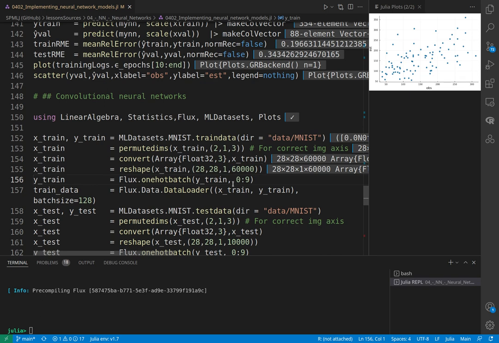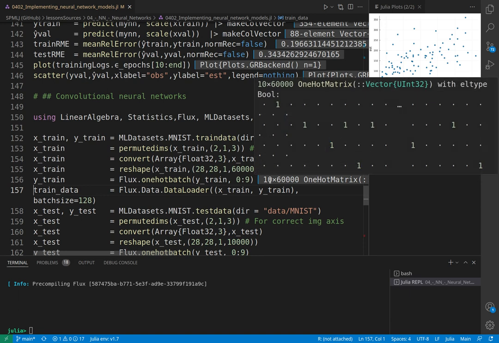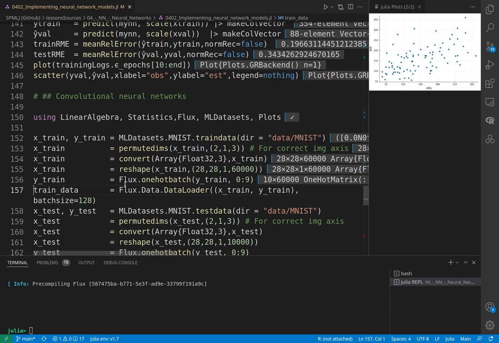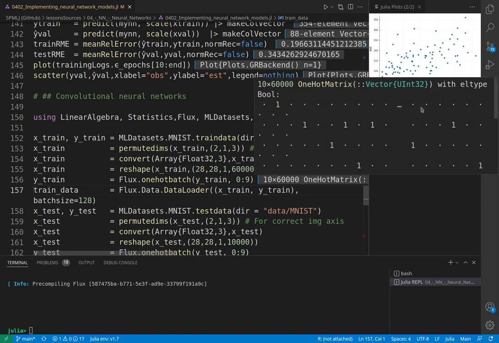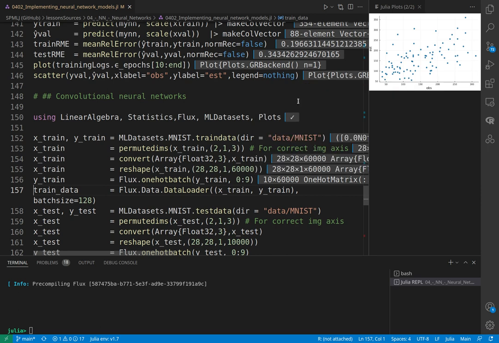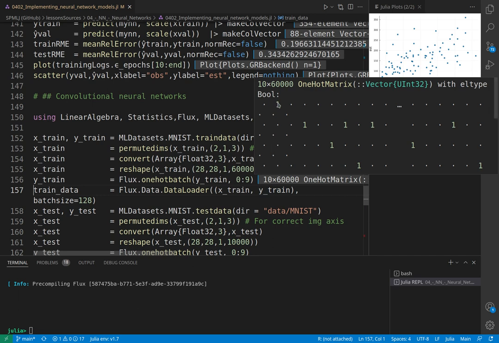Now our y is numerical, but as we did for BetaML, we need to convert it into a set of columns. So here we are using the onehotbatch function of Flux. It does exactly the same here, but the difference is that instead of being integer it is boolean. So it puts the number on the column, here this one was a 2 and this one was a 4 and so on.